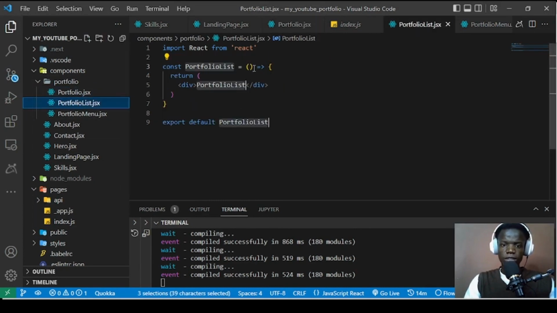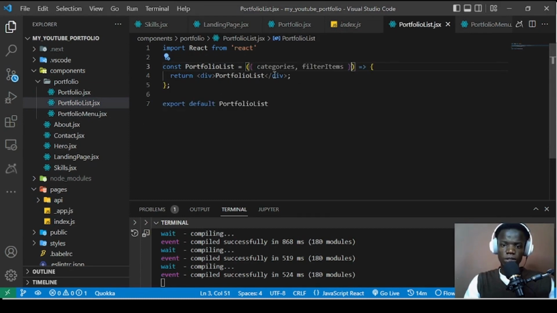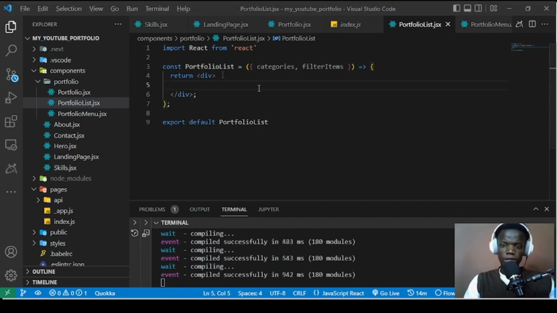So in the list, you need to get these props and then start working with all of them right here. So you will have first of all to create another use state, which will select by default the all.